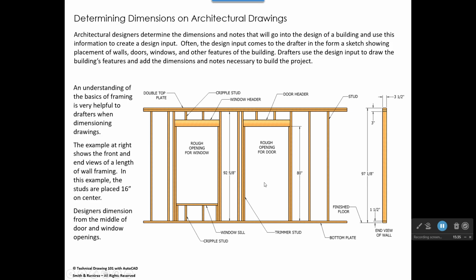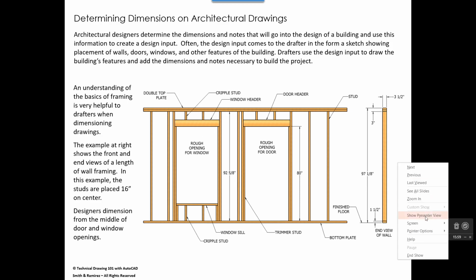And you just tell the framers that's where the center of the door is, and the door is a 3-foot wide door. Same way with windows. Instead of dimensioning to the sides of the window, they will dimension to the center of the window and just tell the architects that's a 3-foot wide window by 5 feet or whatever it's going to be. And I'm going to get into that, but the reason they do that is that the framers generally do something called frame it using a rough opening size.